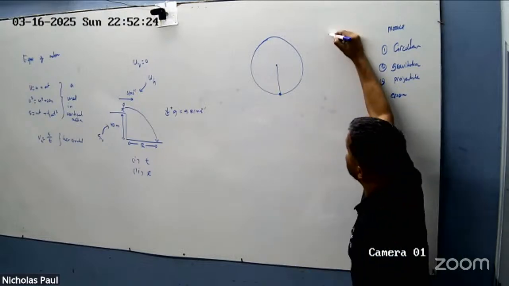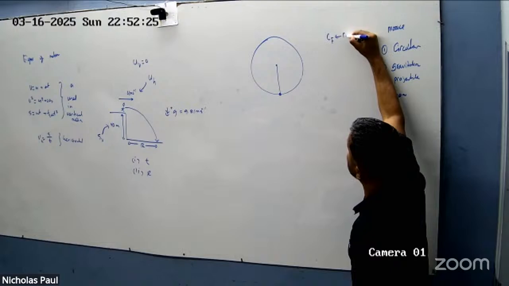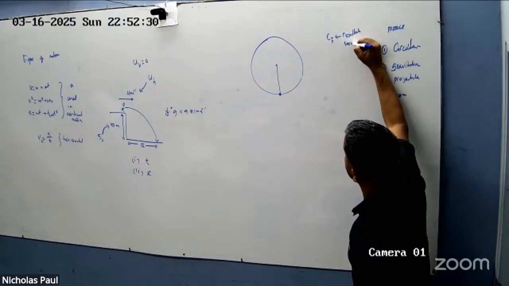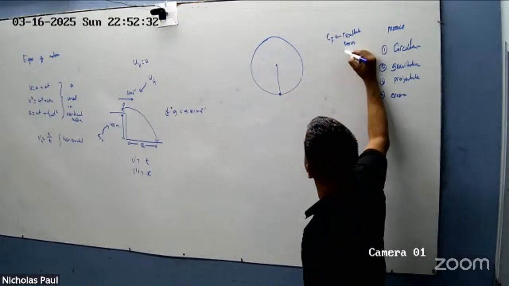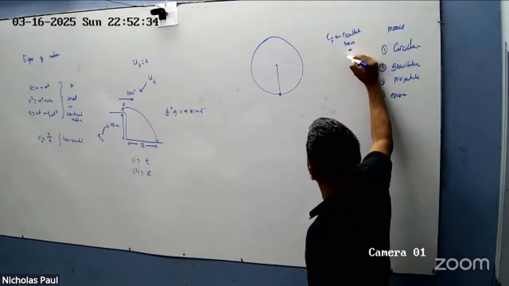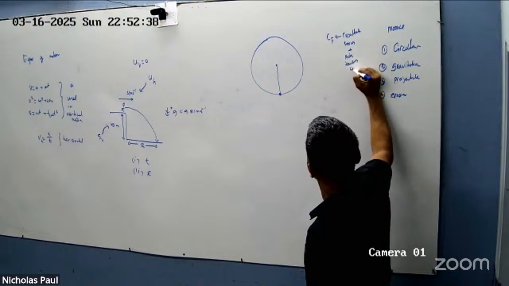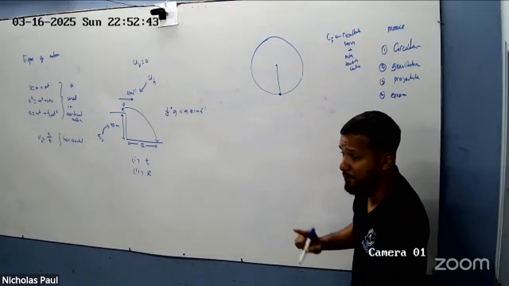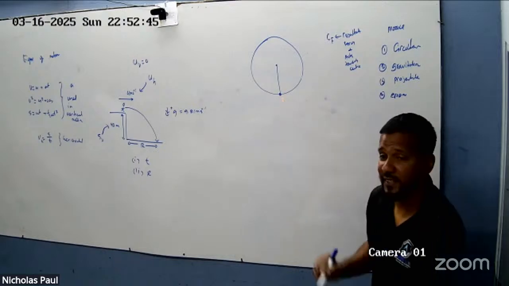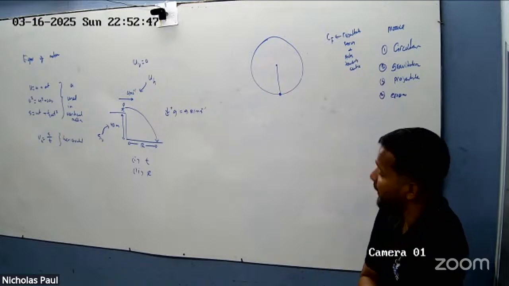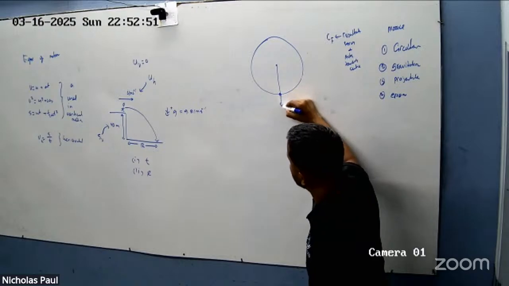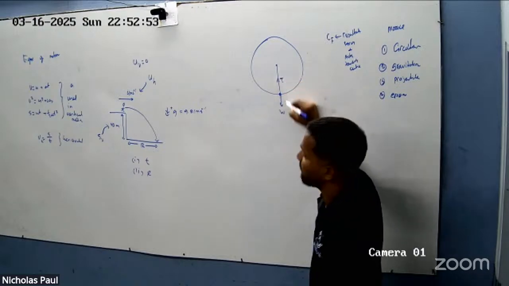And the centripetal force is always a resultant of all the forces acting. So for example, here, it is a resultant, and it acts towards the center. Okay? It acts towards the center all the time, centripetal force. So if I ask for all the forces acting on that object, you will write weight, you will write tension. That's it.